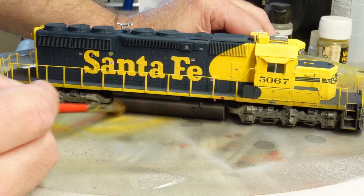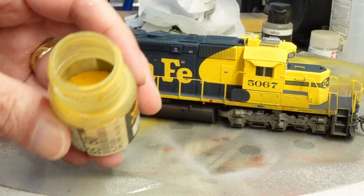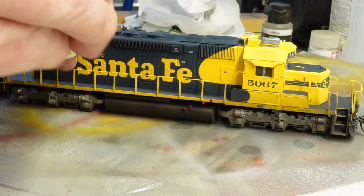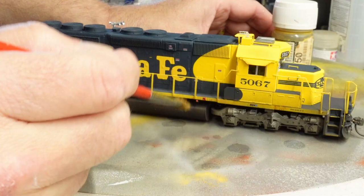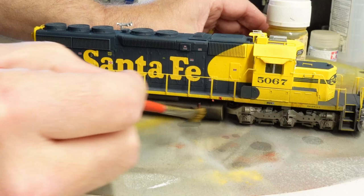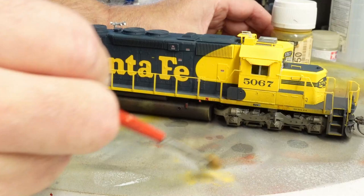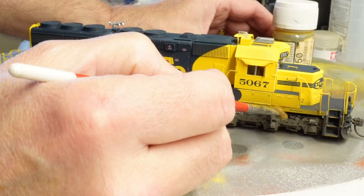All right, next up, now you really got to go sparingly. This is the light pigment, and you can kind of see what it looks like, and it's going all over the place here. This one, since it's light, and we're going to be going kind of on a dark fuel tank right there, you got to really go sparingly here. And you can see what it looks like, just touching a little bit. Hopefully you can see that. It should look a little bit subdued on the yellow, because that's basically what it is. It's almost like a yellow orange. Again, I'm going to stay away from my rusty enamel right there. Let's go ahead and get the other side right here.